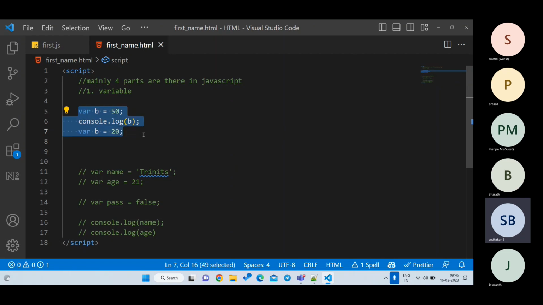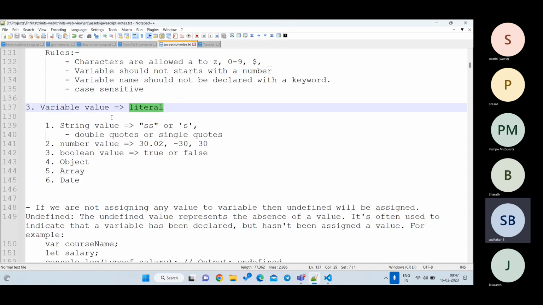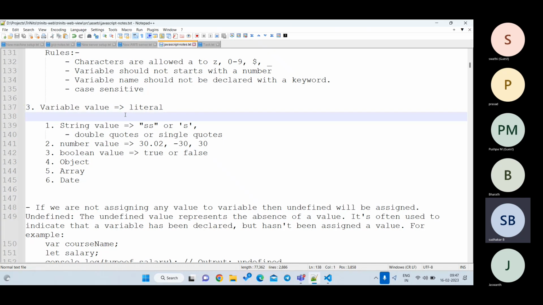Let us go for this one. So now variable b is equal to 50 is there, right? So what is the 50? 50 is nothing but a value, correct? Value we'll call as a literal. Basically this value has a type, suppose a number or a string. Number, because I am writing numbers. That is a number. There are data types, which tell what type of data it is, whether it is a number or a string or something else. Such things we'll call data types.